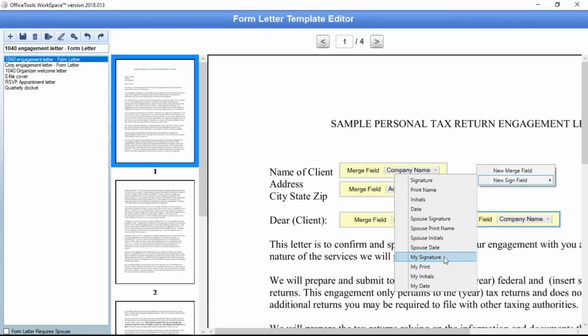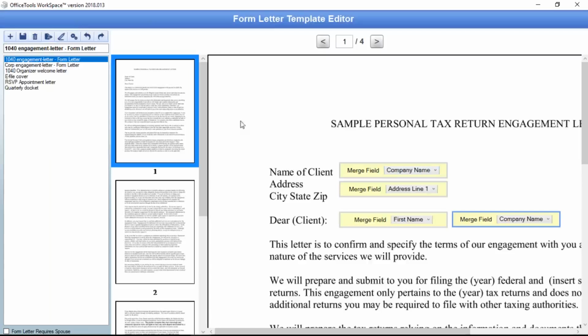So once it's sent, as it makes its way around all of the people who are being notified, I will have an opportunity to then see the document and actually sign it with my credentials. Okay, so we create our document, we go ahead and save it, and now we can use it anytime in the future. And that's how we build our template. Again, very easy, very quick to do.